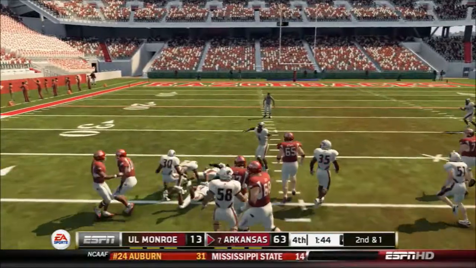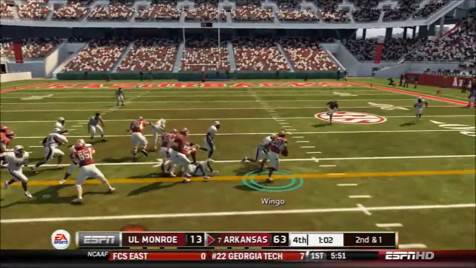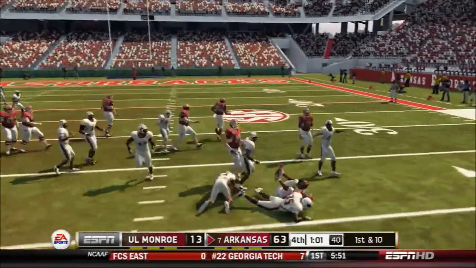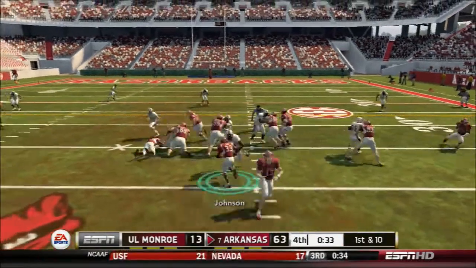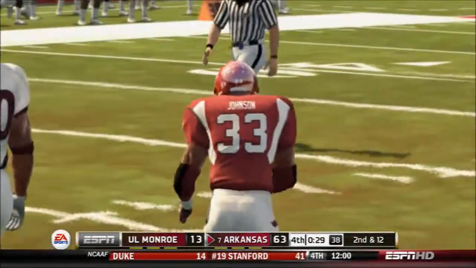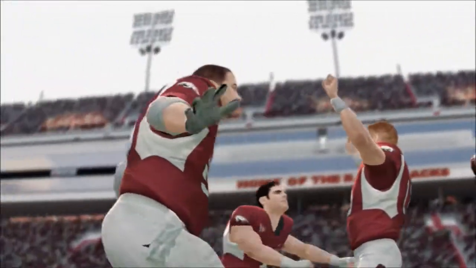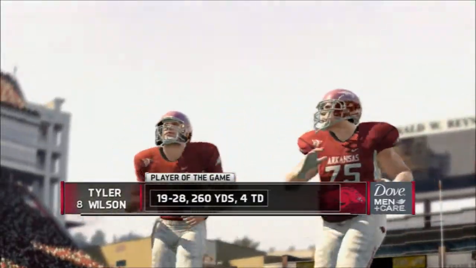On the ground with the tailback. Gains his way to the 39-yard line. They'll work the right side. Gets to about the 37-yard line. And they make the stop around the 39-yard line. That's the end of the ball game, and our final score in this one, Arkansas 63, Louisiana-Monroe 13. Here's a look at today's player of the game.